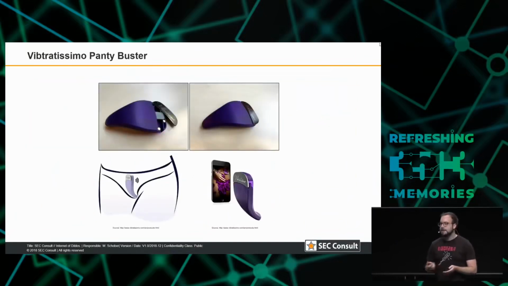Okay, so the Pantybuster itself, it's just one product out of a whole product line. I just bought the Pantybuster because it was the cheapest one. They are basically using all the same backends, the same iOS and Android apps. And the Pantybuster is basically a device which is connected via Bluetooth to a smartphone, and it can be used, for example, for long-distance relationships.